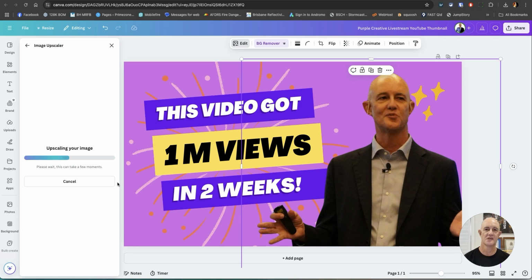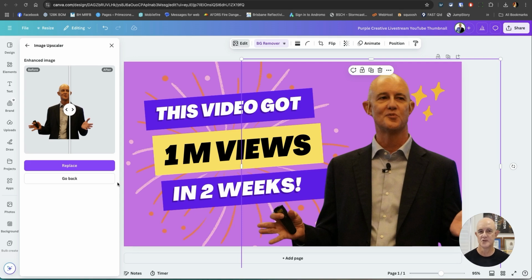It sometimes takes a little bit of time, but you've got to let it do its work, and you can approve it or disapprove it depending on whether you want to use it or not once it's finished its work. Okay, it's finished its work now, and you can see I've got a little bit of a scroll over there. I can check. It's hard to tell at that size, isn't it? Can't see much. So I'm just going to go replace. And that's now going to replace this image with the upscale one. And all being well, it'll actually be a clearer image.